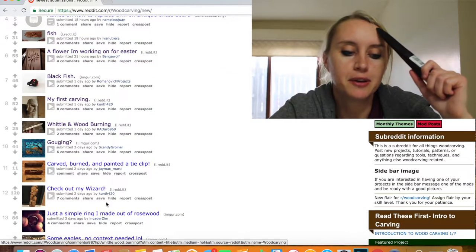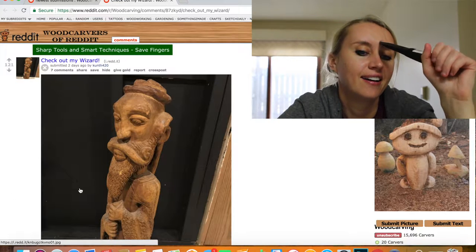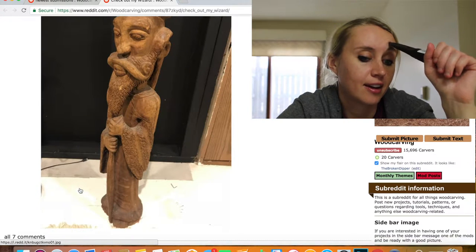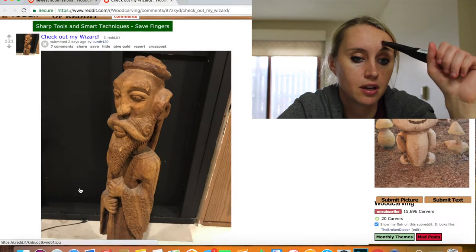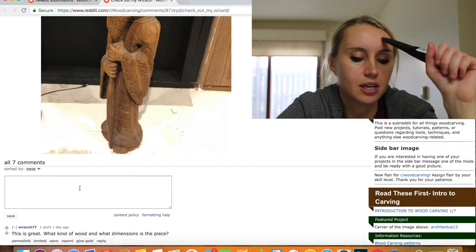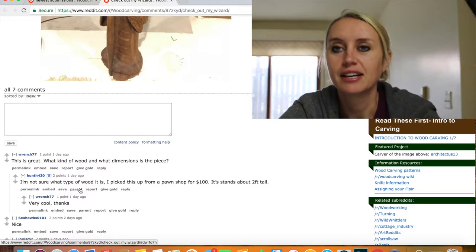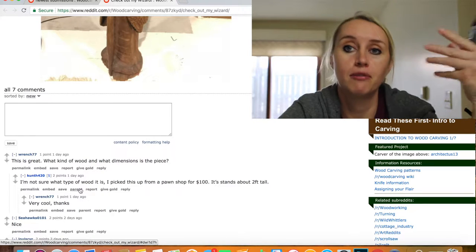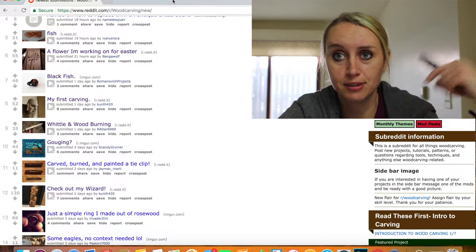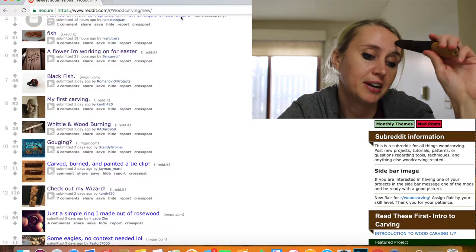Here's something. This title is Check Out My Wizard. I think it's fabulous. What? Okay, so the person who submitted this didn't even carve it. They go on to say in the comments that they picked it up from a pawn shop and paid $100 for it. It's about 2 feet tall. Funny post. I thought this was a place for people to share their own artwork, not some place to show their pawn shop finds. But it was a great piece to share anyway.